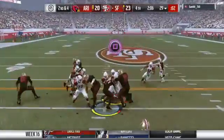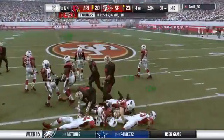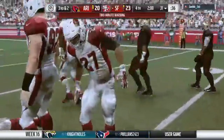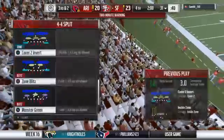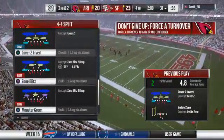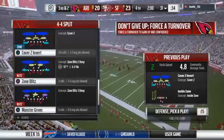They'll run it now out of the gun. And tough going there as he'll only get it up to about the 31. And he got half of what he needed there, 2 yards, and it'll bring up a 3rd and 2 more. Time for a break. We're back to see what happens after this.